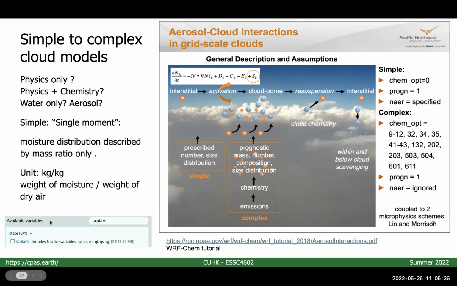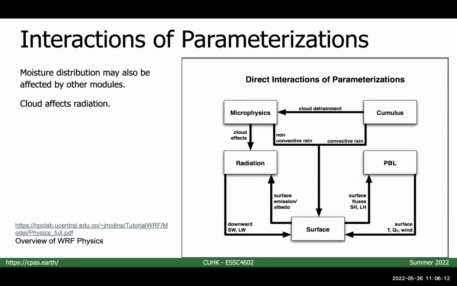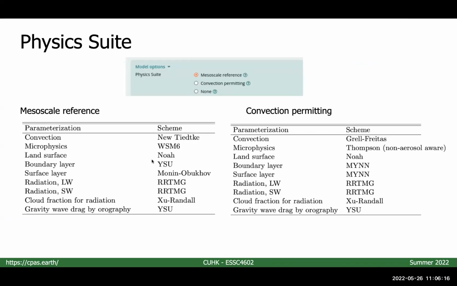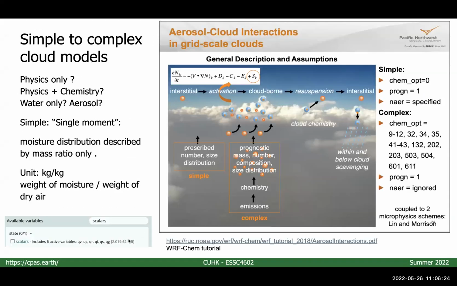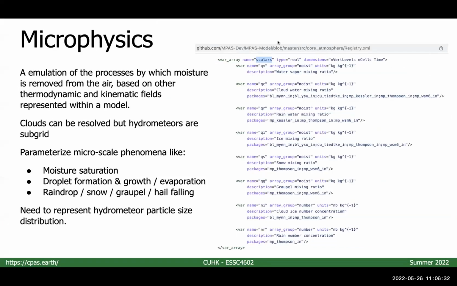I think you may have experience with it. I'm not sure whether you use the search functionality. Moistures are involved in these output variables called scalars. Actually, it is not just one variable. It is an array of variables. So if you choose a single-moment model, at least you will see QV, QC, QR, QS. And then for WSM6, here, 6 species, so also QG.